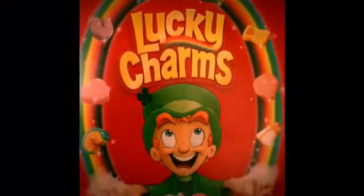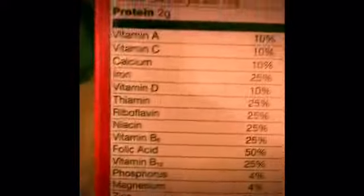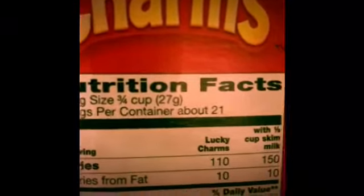First off, let's look at Lucky Charms. Lucky Charms is one of my favorite cereals — I love the marshmallows. If you look at the side panel it's got your nutritional value: zinc, vitamin D, B, A, C, dietary fiber, total fat, saturated fat, trans fat — everything looks great. But there you go: total sugars, 10 grams of sugar per serving, with no daily allowance listed for that. That's odd, but we'll talk about that later.